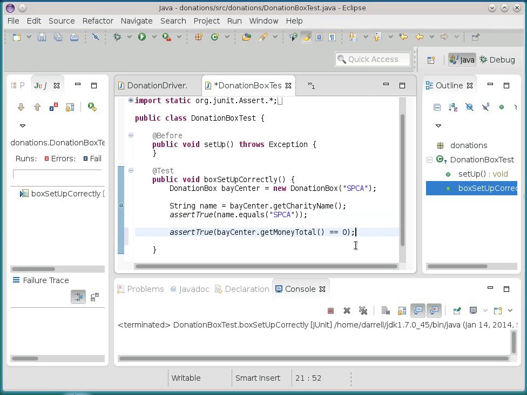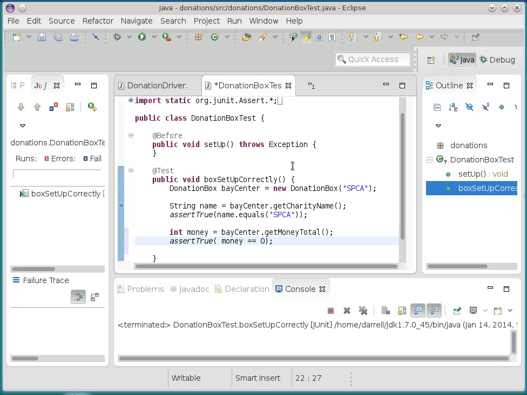Now that's the shortcut, and the problem with that shortcut is that you won't be able to see the result easily. So I'm going to take that value out and put it up here, and I'm going to say int money equals, there's what I expect to see, and I think money should be equal to 0.